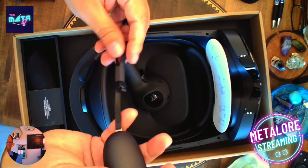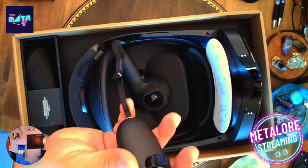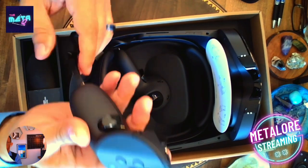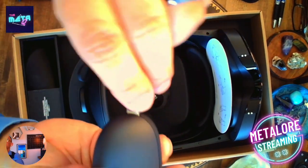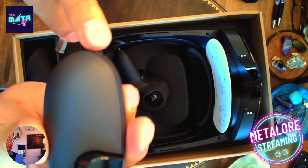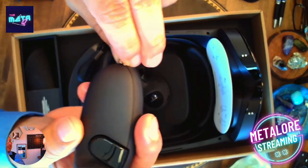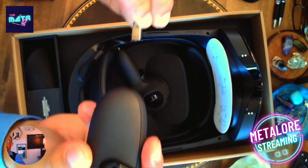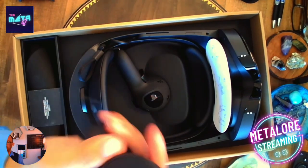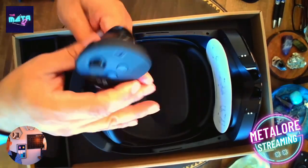The straps are nicer — they don't feel as stringy as the old ones. I heard that if you twist and pull out the bottom, that's where you put in your stylus so you can use the controller like a pen. You put it in and spin it to lock, or turn it to unlock. So we've got the right controller — let's break out the left, which is exactly the same in the opposite direction.